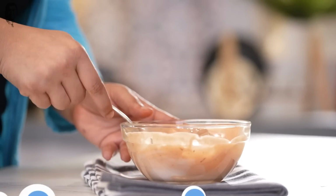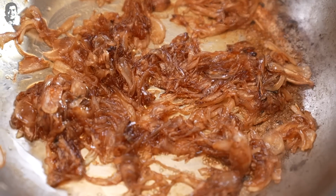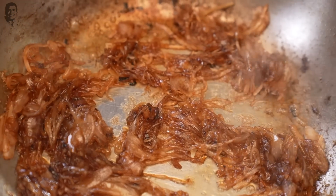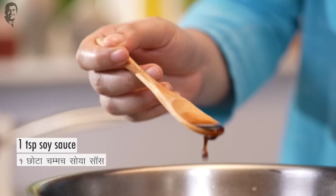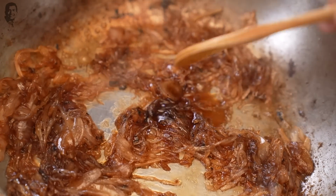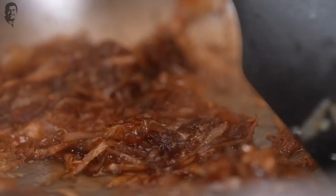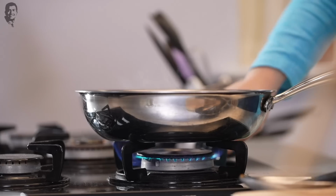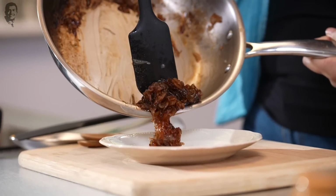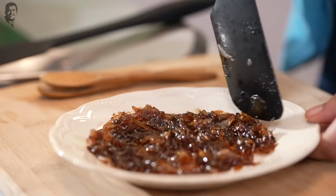This is done. Now let's check on the caramelized onions. They are looking nice and almost ready. Now this is good on its own, but I like to add a dash of soya sauce. Don't ask me why, but it just tastes amazing. It adds a nice umami flavor. So there goes the soya sauce. Now mix this well. Nice and fragrant. Now all we do is switch the gas off. Now I'm just going to transfer it in a plate because it's easier for it to cool. Now I'm just going to spread it so that they don't become a lump.